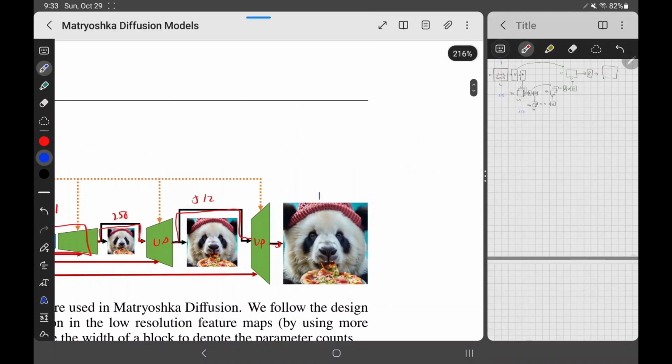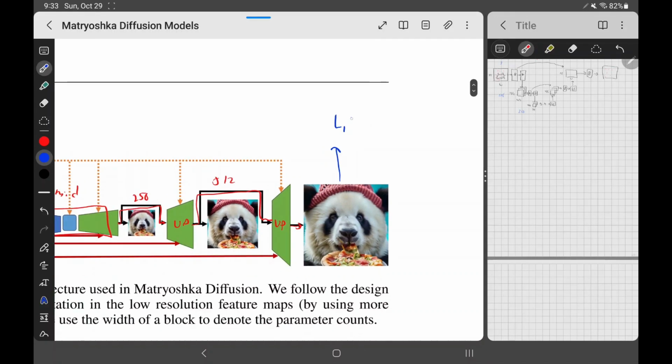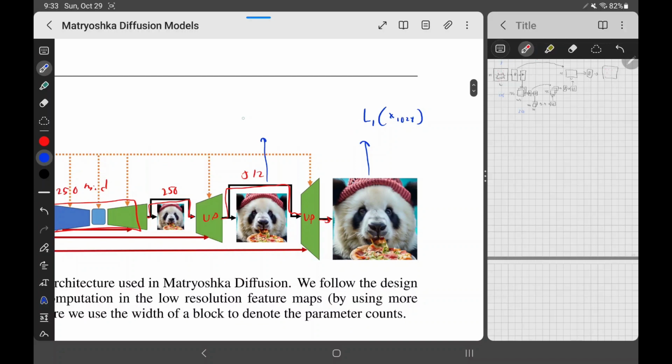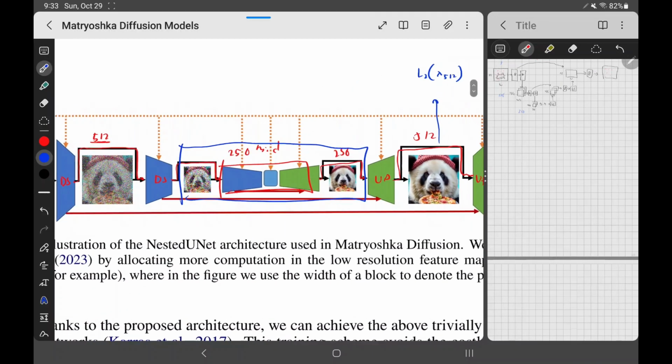And basically, this gives you two losses. This gives you L1, which is the loss for X of size 1024. And it also gives you L2, which is the loss of your image of size 512. And you do the same for the smallest image, except you just do the innermost part here.